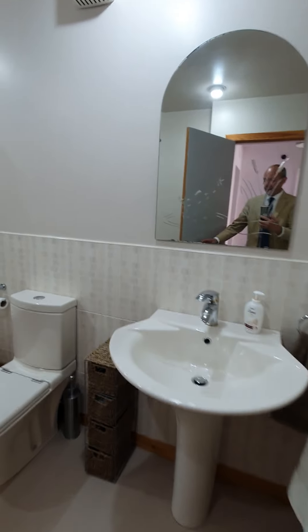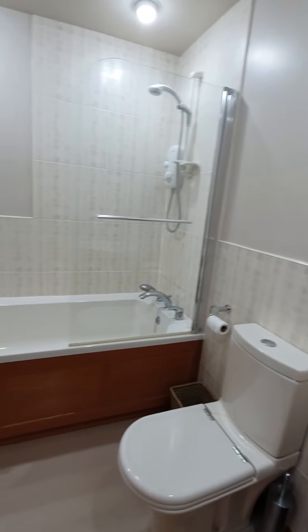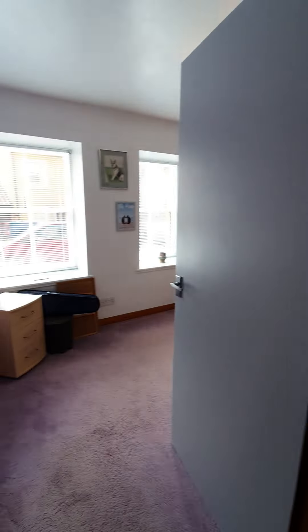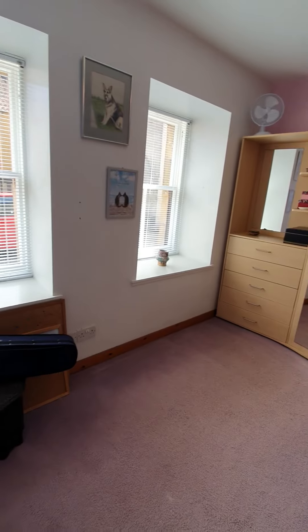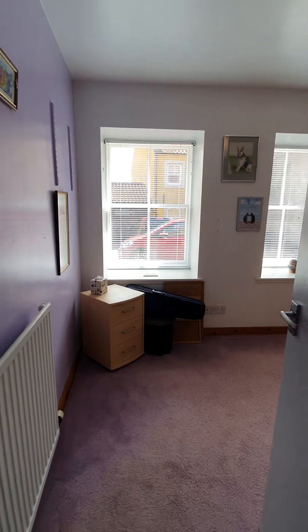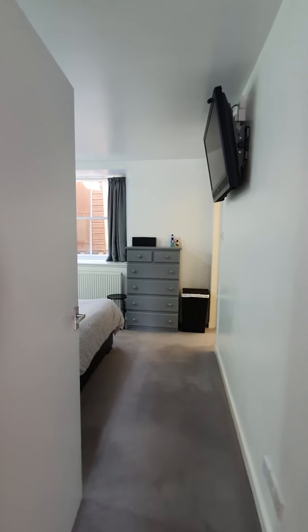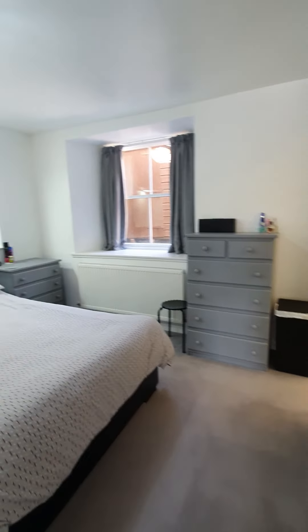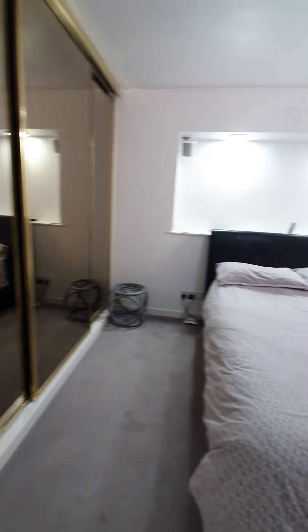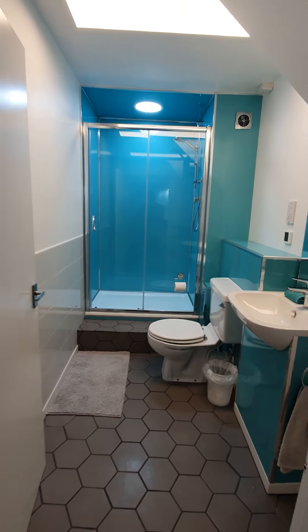Going up to the upper landing, the first floor. You've got your bathroom across to the side, which is complementary towards the two bedrooms that are down here, although one of the other bedrooms has an en-suite shower room. And then across to the front bedroom — a good-sized double bedroom with a fair bit of space and a lot of natural light coming in. Across to what I could say is almost a master bedroom, but wait till you see upstairs. You've got a good-sized double bedroom with wardrobes for storage, and then your en-suite shower room with thermostatic shower, nicely well finished.